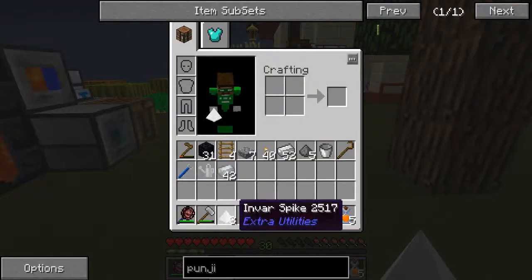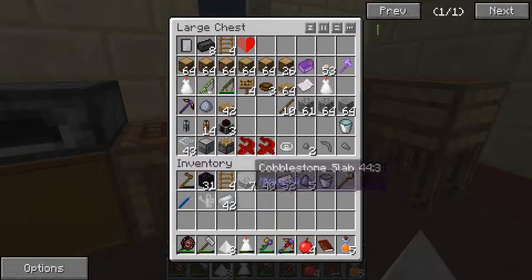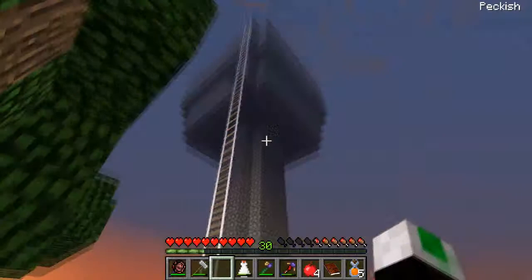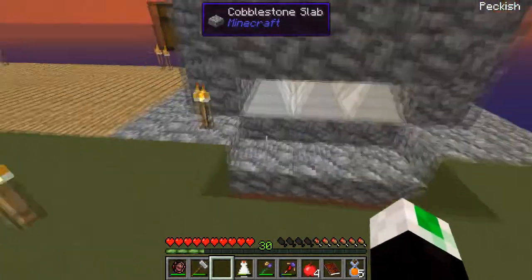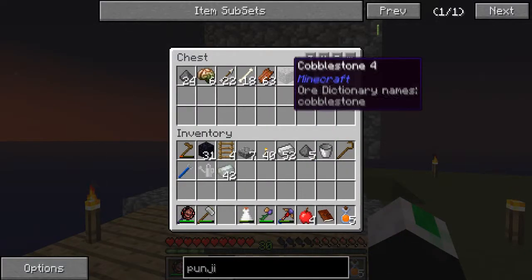Might donate these Invar spikes to the other players on this server, since I don't believe I'll have any use for them. And this mob trap is only temporary until we have a good power setup. And then we can use mine factory grinders.